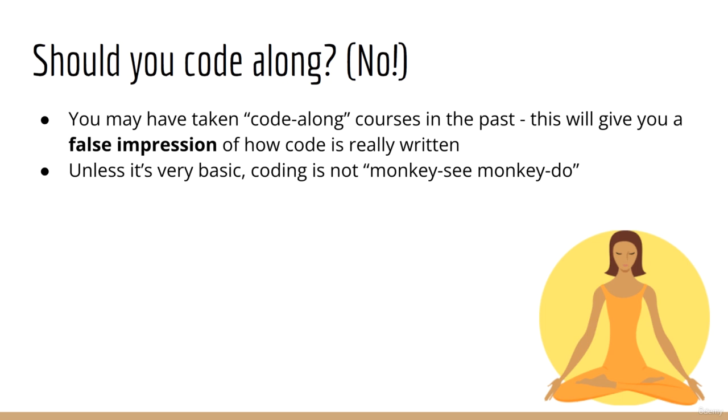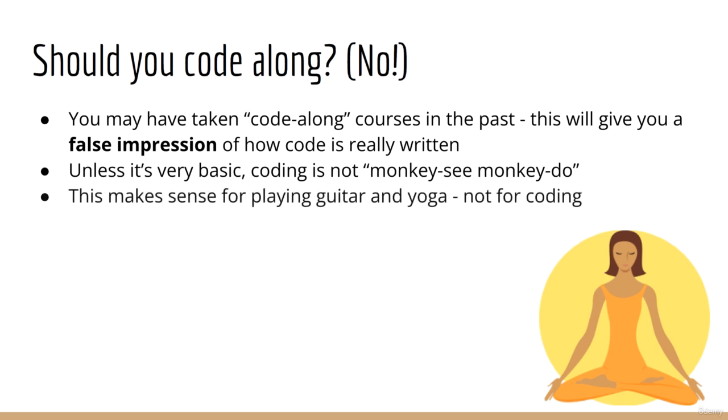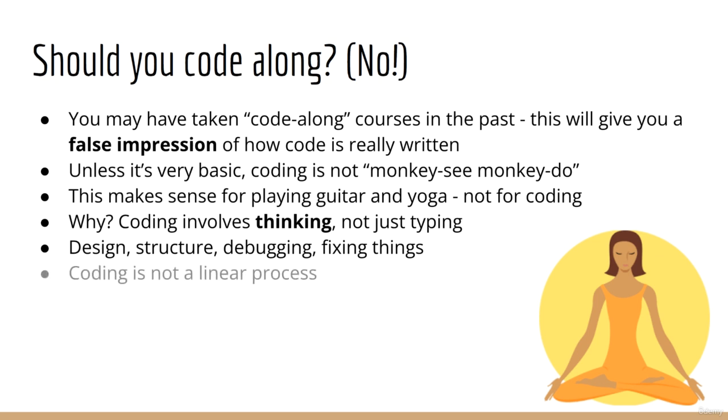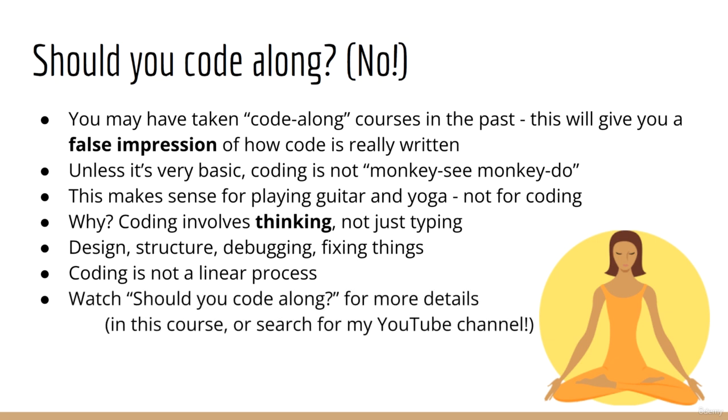If you're learning to play guitar or do some yoga moves, then yes, that makes sense. But coding involves lots of thinking, not just typing. If you think you're going to write a complex algorithm in 20 minutes without actually paying attention to design or structure, and without debugging and going back to fix things, think again. Real code in the real world is not written linearly from start to end. If you've gotten this false impression from other courses, now is the time to improve your approach. I encourage you to watch the lecture, Should You Code Along, for a more detailed discussion.